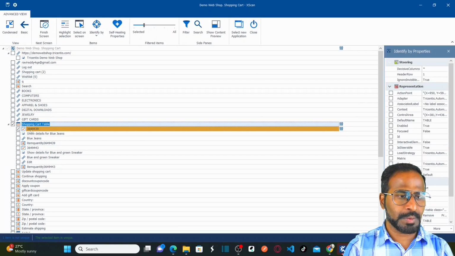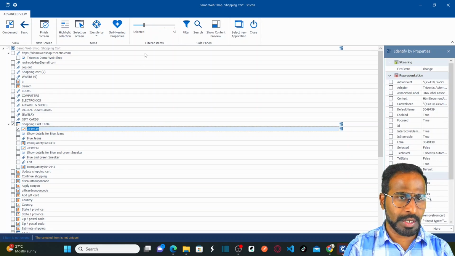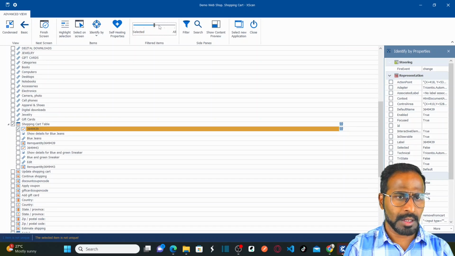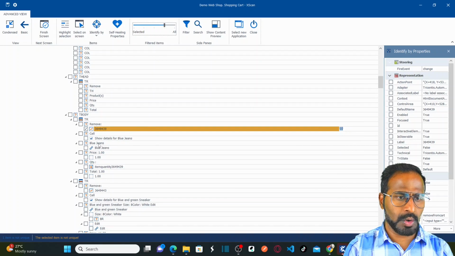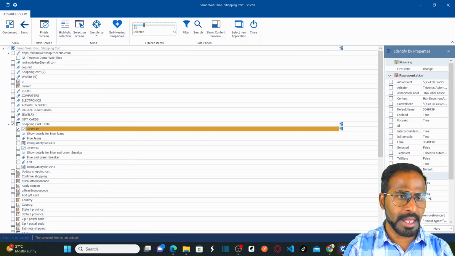What about this one? This is your checkbox. I have multiple checkboxes. Here is one checkbox. Let me go further. If you observe closely, these checkboxes are under the table row. In the TR, the first row has a checkbox, product, price, total. The second row again has a checkbox, product, total, everything. So it's basically the rows of the table. Now you have duplicates. That's why the checkbox is not uniquely identified.